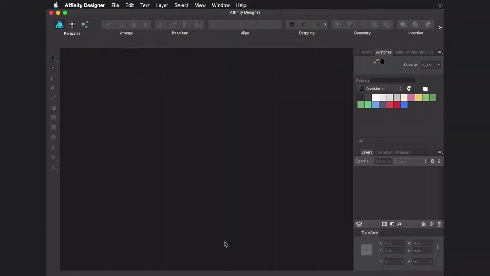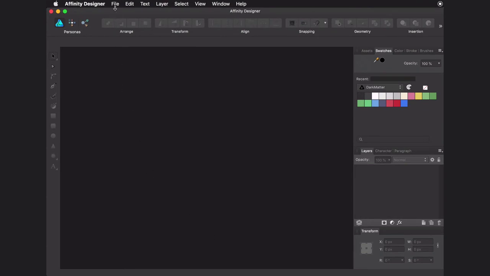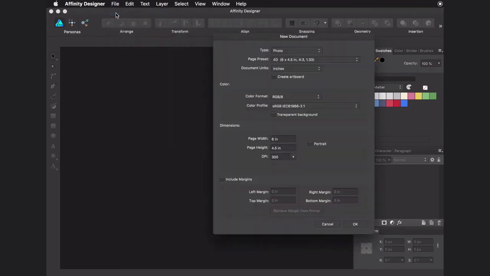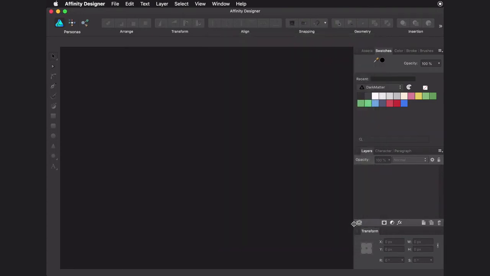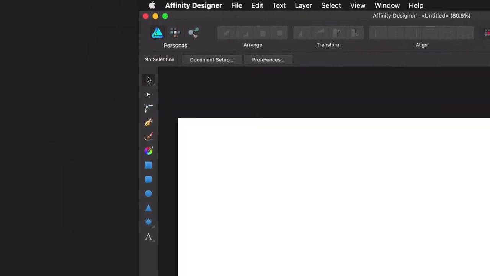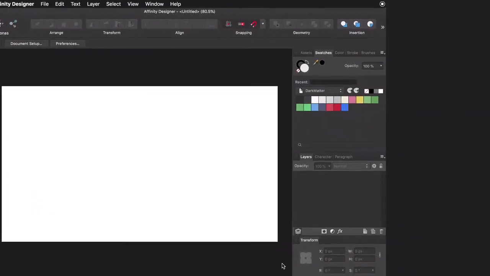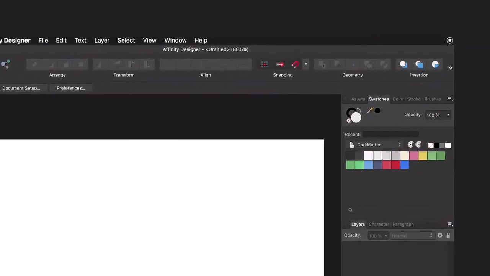And now, let's finally open up Affinity Designer. We can choose File, New, and create a new document. And here we have its options. All we need to do is change its dimensions to 1920 by 1080 for YouTube, and click OK. On the left are all the tools we have available. On the right, colors and layers. We'll go over the buttons on the top later on.